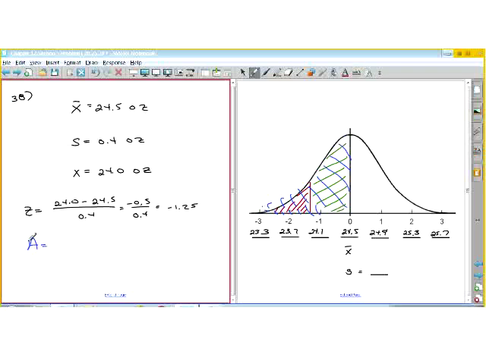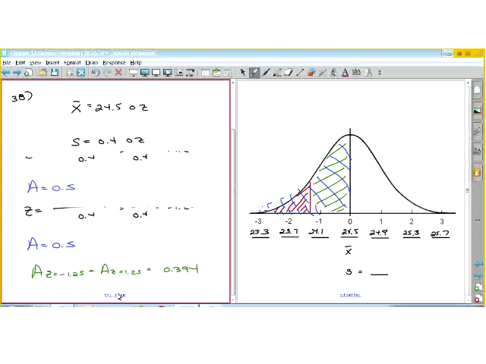So remember, the blue area is 0.5 because half of the data is less than the mean. The green is going to be a function of the z-score. So the green area is a function of z equal negative 1.25. But that's the same as the area associated with z equals positive 1.25. So we can use the table. So we go with that z-score to the table on 671. We go down the third column, and for 1.25, we get 0.394. So this is 0.394.